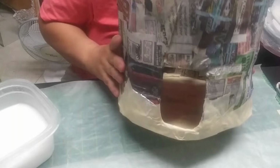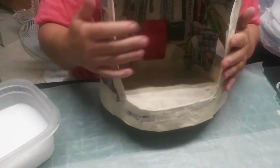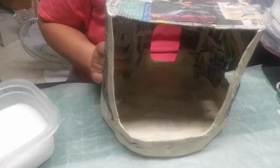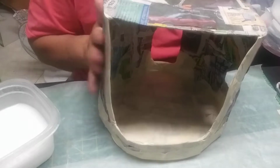So I now have a stump that has a front door, a top, and a bottom, and it's open so that I can get in there, and I can put little miniatures in there if I'm going to build a little kitchen and a little bedroom and a little living area. And who knows what else I'm going to build in there, but I'm super excited about this one.